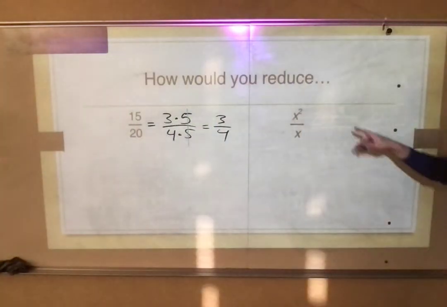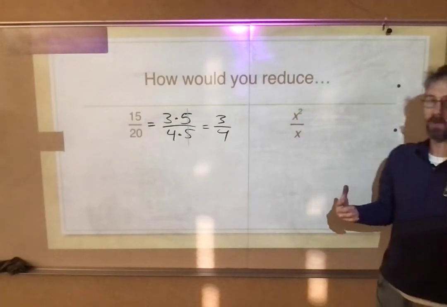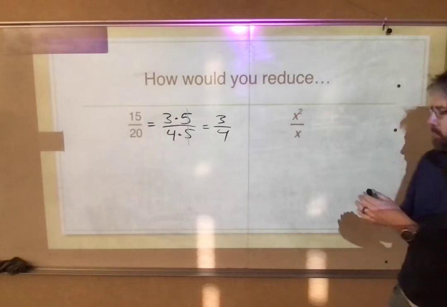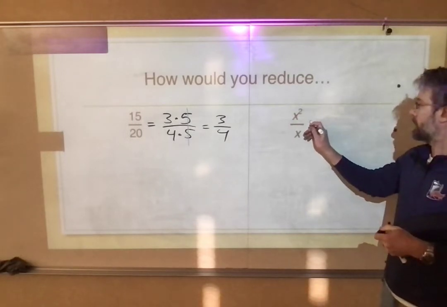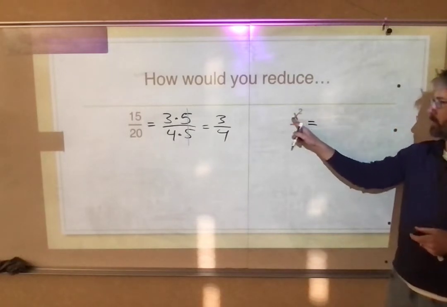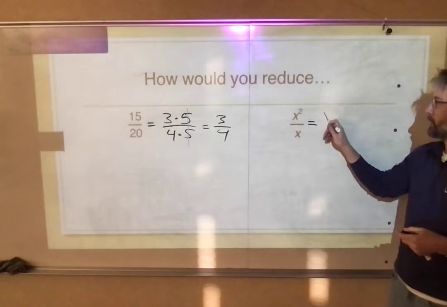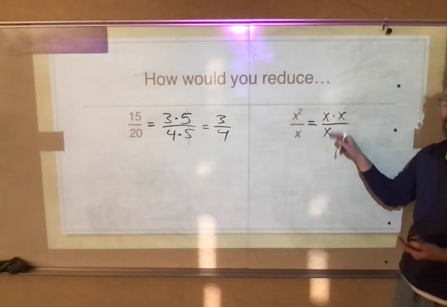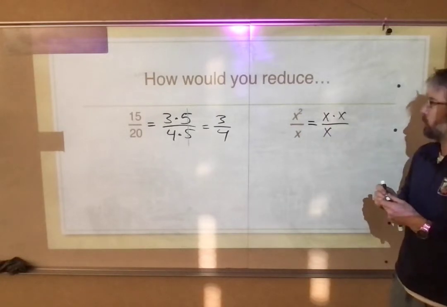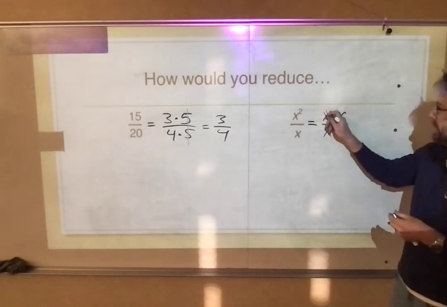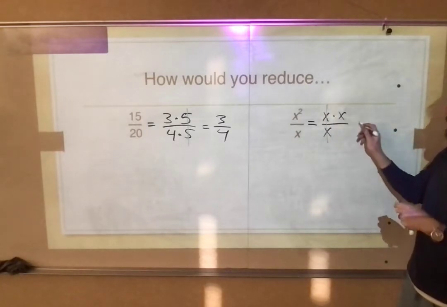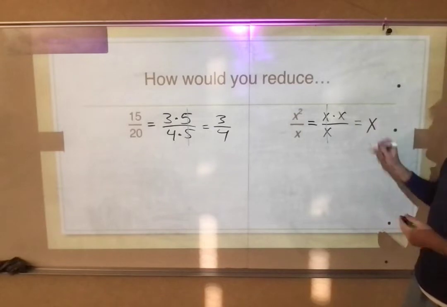Now, a lot of us can look at that and think back to our exponent rules and just know that this one cancels 1 from the top, or subtracting the exponents or something like that. But again, if I rewrite this as its factored form, it is x times x for x squared over x. Every x over x is just equal to 1. So this x over x cancels out, and what's left is just 1x, or x to the first.